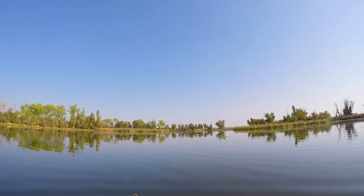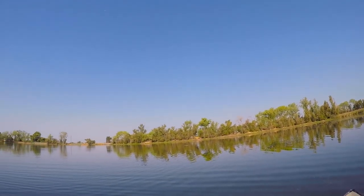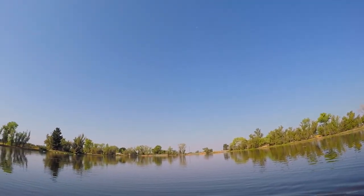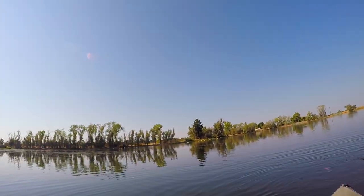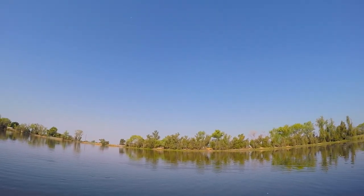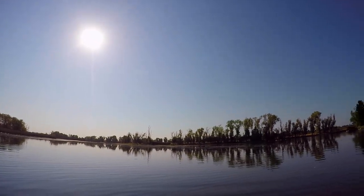Well, we finally made it out here at Mather Lake. So far, so good. The kayak is super stable. Still trying to get my bearings, but all in all, really pleased. I finally get to enjoy the water. I mean, this is what it's all about. Even if not catching fish, you still get to come and paddle out and enjoy everything.